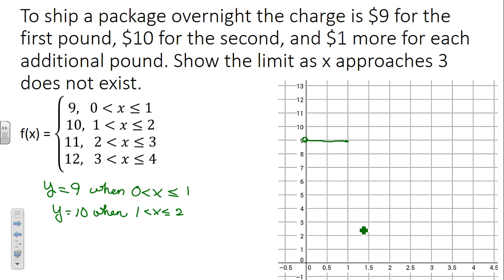And then what happens at 1? Still $9. But the minute it's more than 1 pound, then what happens? It's $10. So, at 1 pound it was still $9, but the minute it gets beyond 1 pound, now it's $10. And then, what happens at 2? Yep. Anything above 2 or greater than 2 is going to charge us $11. Anything greater than 3 is going to be a $12 fee. And anything greater than 4 is going to be $13 fee.